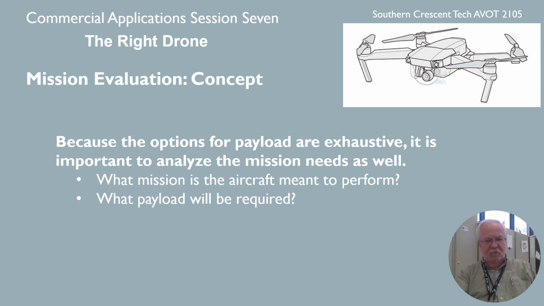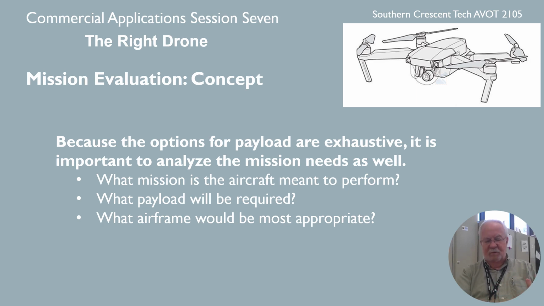And when we make those decisions, then we decide what kind of payload will be required for that and which kind of airplane would be most appropriate for that. By that, we're just talking about fixed wing to multicopter. There's, by the way, different kinds of fixed wings as well. There's kinds of fixed wing aircraft that take off vertically and then turn into an airplane. And then there's kinds of fixed wing aircraft that take off just like an airliner takes off, it takes a runway and has to accelerate to climb. Or in the case of that, you've seen it before, they have some kind of a catapult that shoots the drone to enough speed to where it actually starts flying.